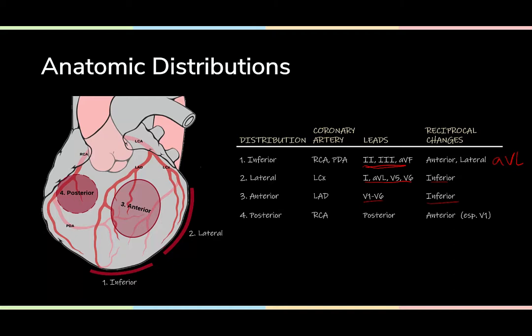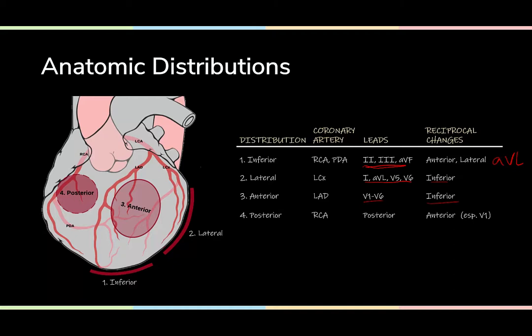Well, the supply for the LAD is huge. Yeah, not small. Huge. It supplies the anterior wall, something like 60% of the cardiac output. So these patients can go into shock rather easily. So cardiogenic shock could be a presentation. Also, the LAD is responsible for the supply to the majority of the conduction system. So you can end up with all kinds of blocks, bundle branch blocks, or even complete heart blocks with very distal escape rhythms that are slow and unreliable. So that could be problematic.